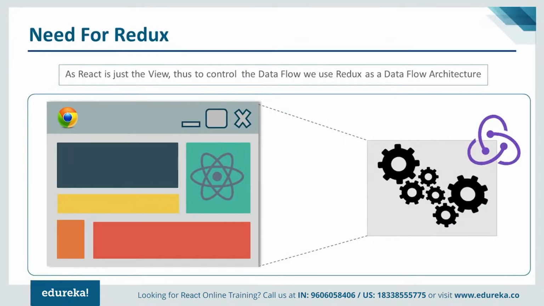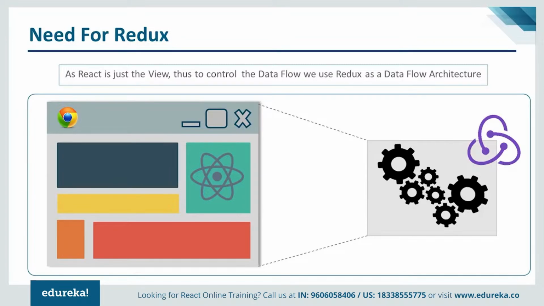So I will repeat, what is the need for Redux? As data flow gets more complex and complicated in the application, there might be some situations when you have to display the same data at multiple places. There may be some large state changes that are hard to manage. And again, there may be a requirement in the application to handle all the state changes in a single place for consistency. That is where React with Redux comes into the picture, because in this webinar, we'll talk more precisely about Redux and how we can use it with React.js, and how Redux works in combination with React.